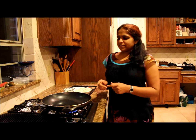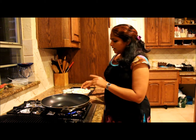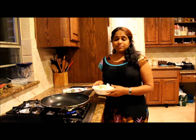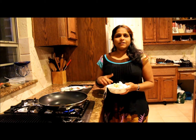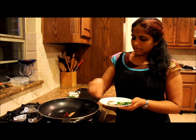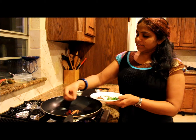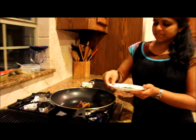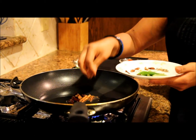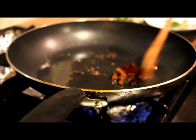So for this recipe, first you have to heat the non-stick pan and I've added 1 tablespoon oil in this. To get this done quickly in 15 minutes, we need to heat the cauliflower in microwave for 8 minutes. The oil is hot now, so I'm going to add 2 red chilies and 2 cinnamon sticks, some cumin seeds, star anise. The star anise will give a great masala flavor to this cauliflower. 2 cloves. The spices are sauteed now a little bit.